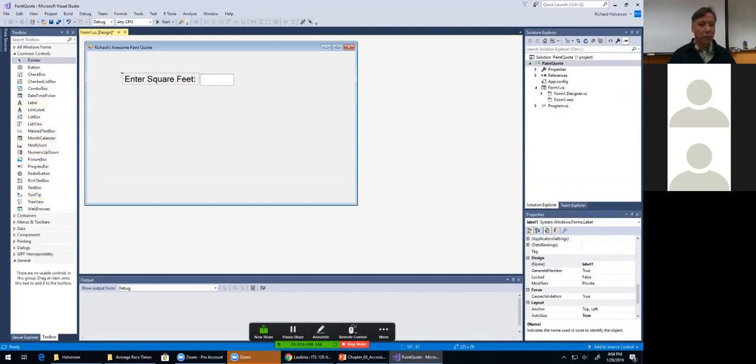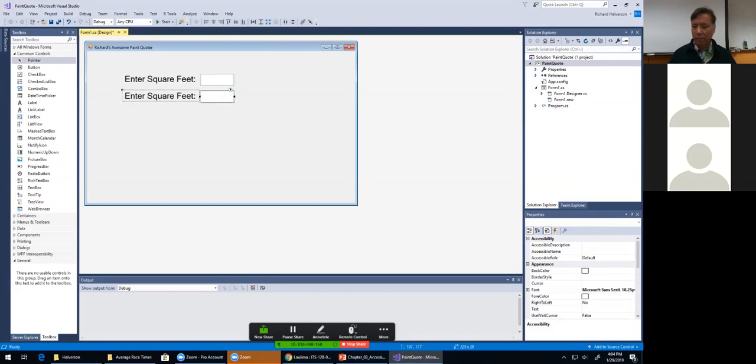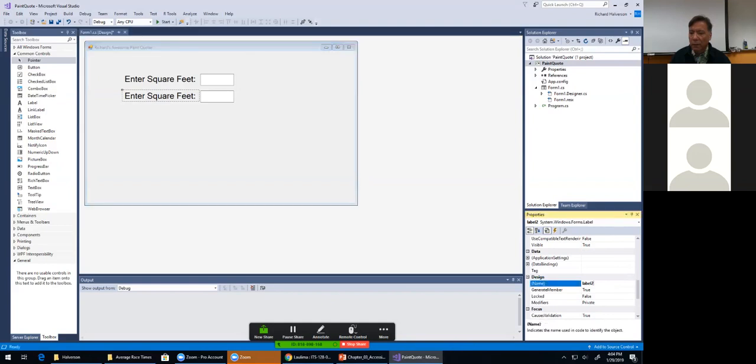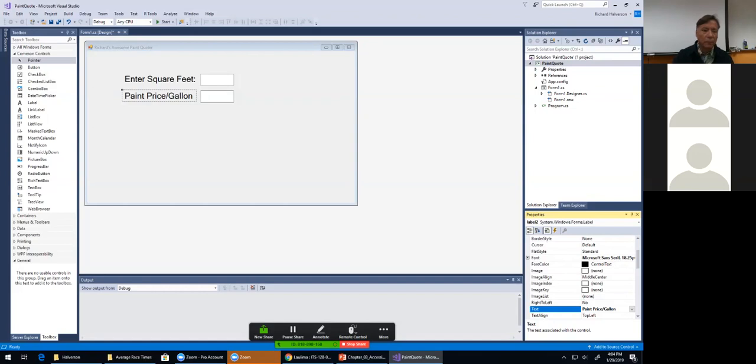So let me put another label here. I'm going to copy both these things, copy, paste. And this is going to be, not name, price, paint price per gallon, colon.